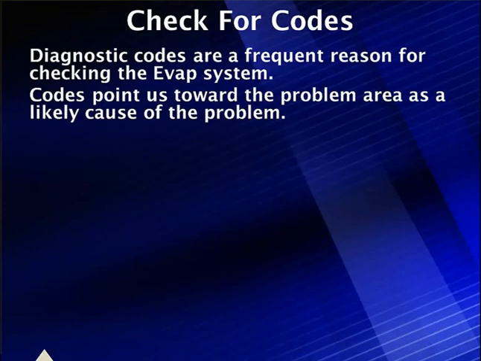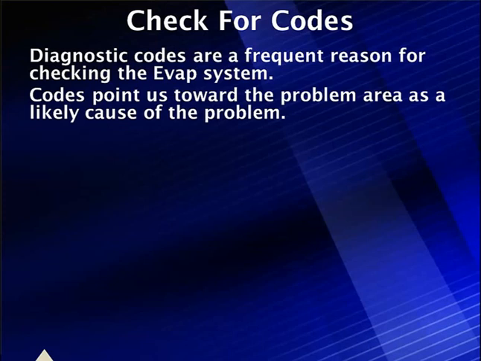We're going to be using codes. Remember, diagnostic codes, we say politically correct, are the frequent reason for checking Evap. Let's be honest, the only reason you're going to be working on Evap is because you have a code. No customer is going to come in and say, "Hey, I need to get my Evap checked. I've got 60,000 miles and I don't know how well it's doing." Customers care less. They only care about that check engine light. And codes can be used to point us toward the problem area as a likely cause of the problem.